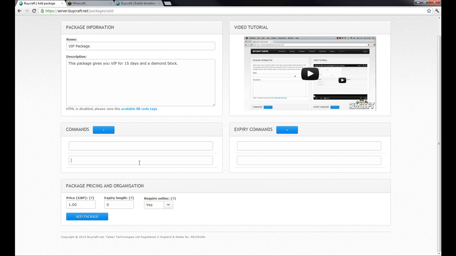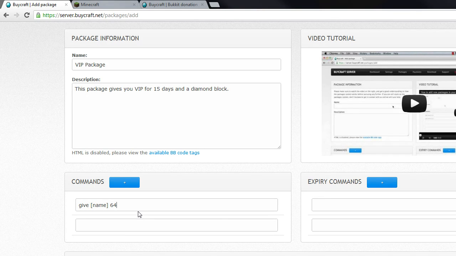from the server. So, for instance, I want to give the user a diamond block. Now the command for that is give, then the username, and for this we're going to use the name in square brackets, and then the ID, which I've forgotten, but let's say we'll just give them a stone instead. So instead of 1 you'd have the diamond block. I can't remember, I think it's 64. My memory's bad, but you just put the ID, and then also you can have the number as well, so 64 and 64, but we only want a diamond block, so we can just put 1 there.